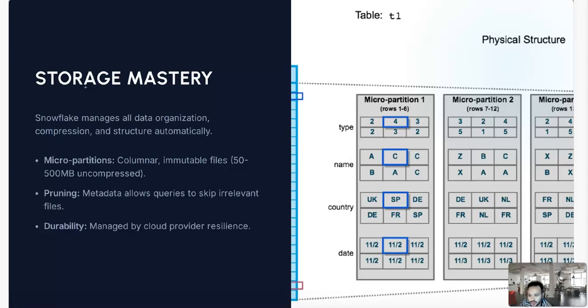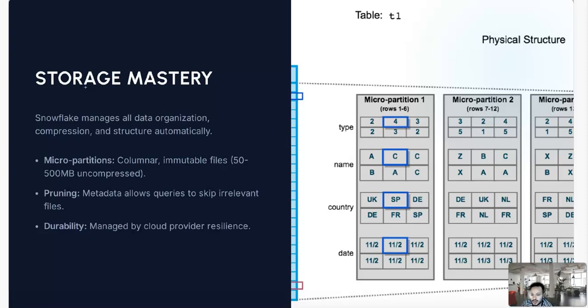Another important part is pruning. So pruning data is where we have the metadata allow the query to skip irrelevant files. Just remember the old classic indexing. When you do indexing, you do pruning like a tree, for example, and you just skip. If you are looking for values above 50, you will not go for the values of 10 or 20. By this way, you do the pruning. Just remember the tree structure, but instead of needing to build the indexes on the columns, it already has the pruning functionality.